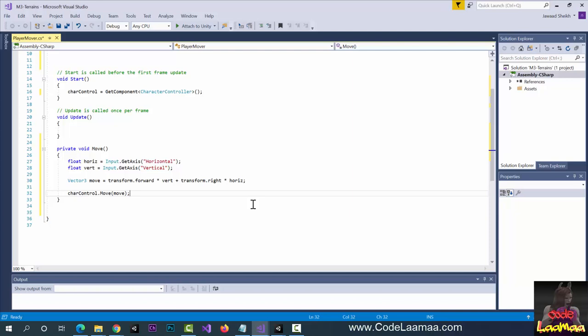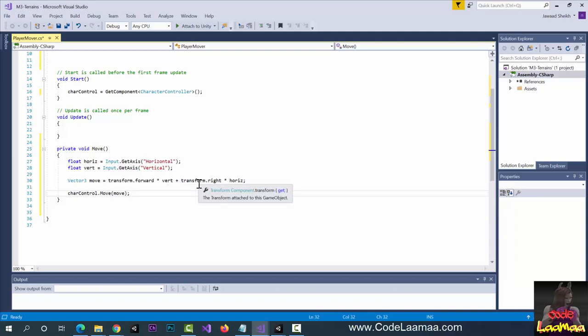So what's happening here? Transform is with respect to the transform of the game object this thing is attached to, like the XYZ of the game object. So it'll be attached to our cube, so this will be the XYZ of our cube, multiplying it by our vertical change, so up and down, that is.